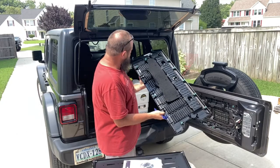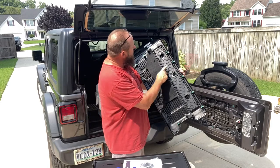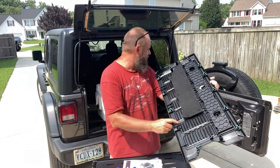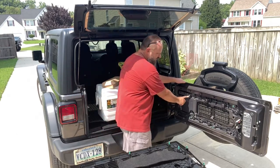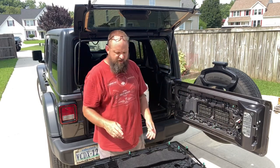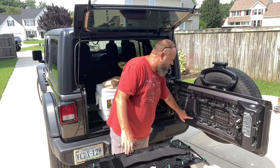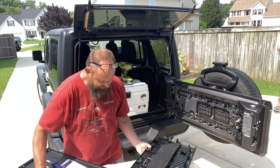Now on this, there's four holes you have to drill. So there's one here, then there's two dimples, one dimple here and one dimple here, and that's where we'll be drilling out holes. Now those holes correspond to pre-threaded inserts from the factory, and that's what we're going to be mounting the table to, those pre-threaded inserts that are already in the door.